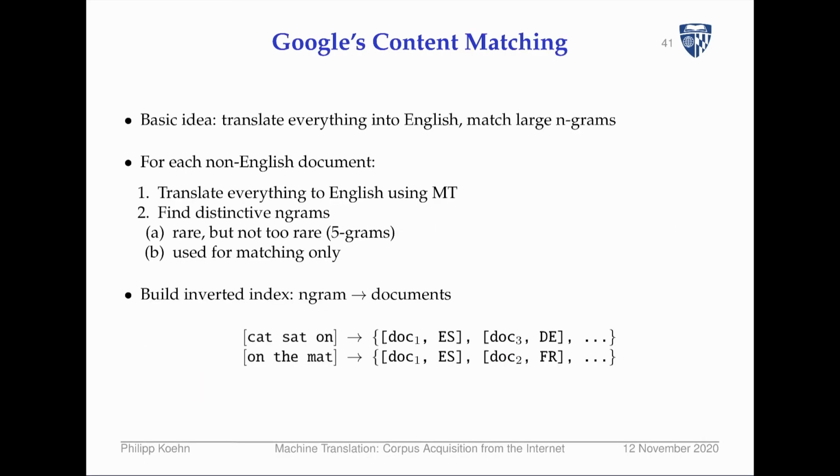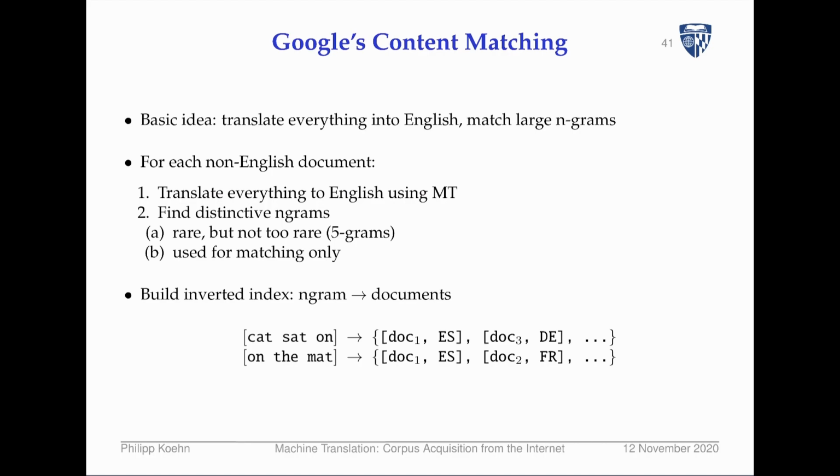Here's a method that was proposed by Google. So Google is famous for having really initially pushed the envelope of getting data from the internet. They had the nice advantage of already having the data of the internet on their hard drives because they're a search engine. And they basically mined all this data that they had. They didn't generally publish very much, but they did publish one method on document alignment.